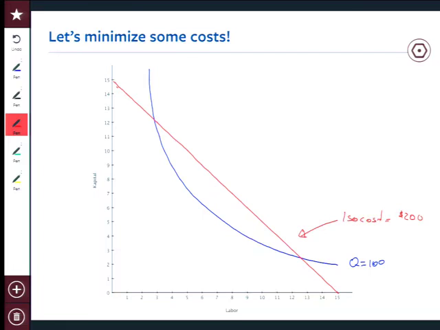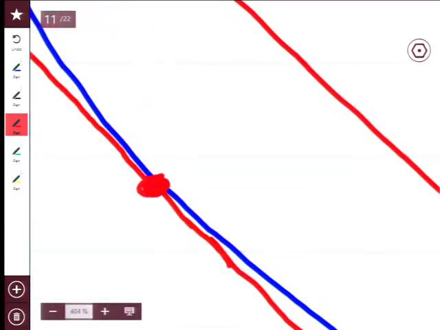For which I say, nonsense, right? Even a person that got 60 out of 100 on this last midterm would know that that's no way that's least cost, right? We're going to draw an isocost line that looks something like this. And there's one point right here on this isocost line that shares my 100 unit isoquant. Wow, this is the most beautiful tangency I've drawn in 10 years. Look at that thing. Whoa!